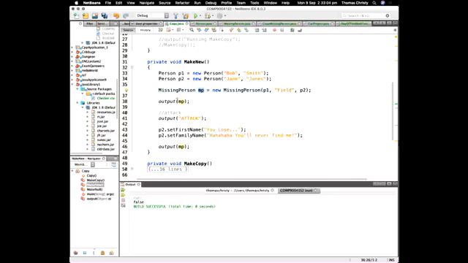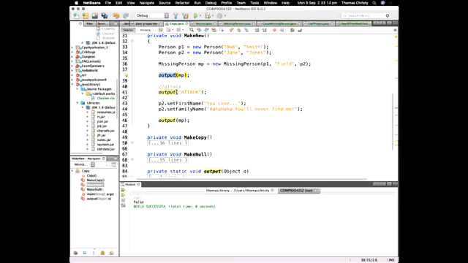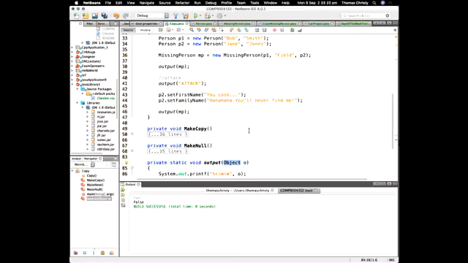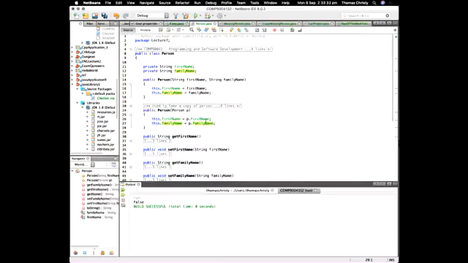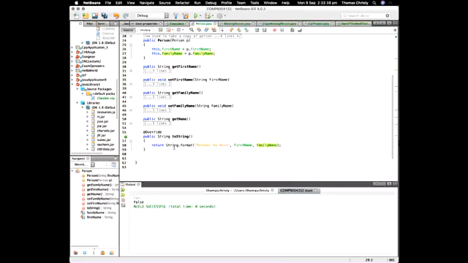So what I've also done, just to make things tidier for you to look at, I've created a method called output. Okay, this is just me making things simple to look at, and let me show you what output is. Output simply takes any object. In this case, it's a missing persons object, so you can see it's type object. We'll go into those in later lectures, and it simply prints out the toString. Okay, that's all it does. So it just prints out the toString. I've already modified the toString of person to provide the first name and family name. This is why I didn't do it at the end of last lecture, because there's a lot of work.